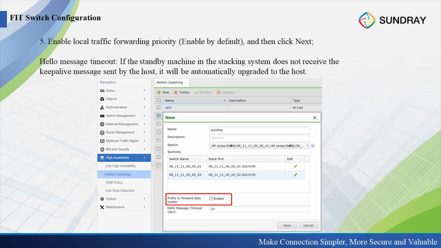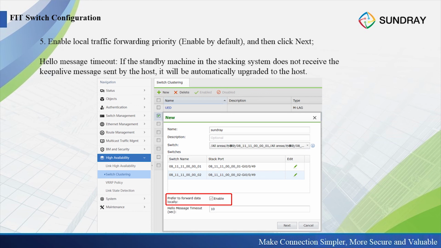After we select the stacking optical ports, we need to enable the local traffic forwarding priority. As we said in the picture before, with local traffic forwarding, when the traffic arrives at the device, you can forward it locally, and it's more efficient.